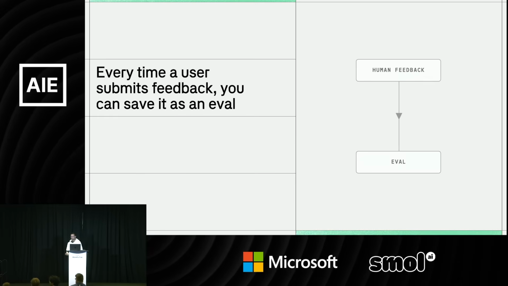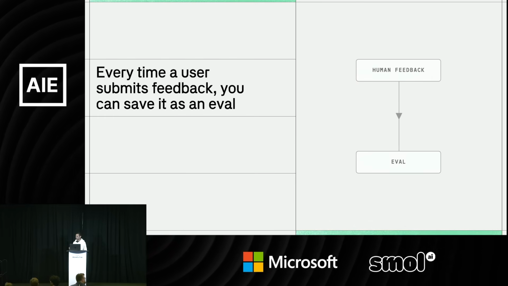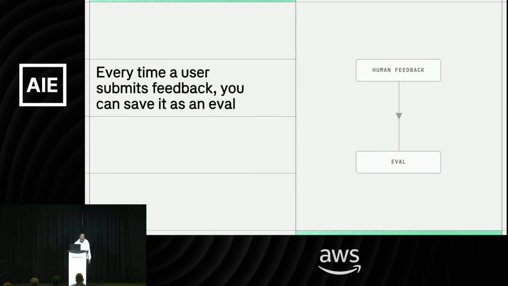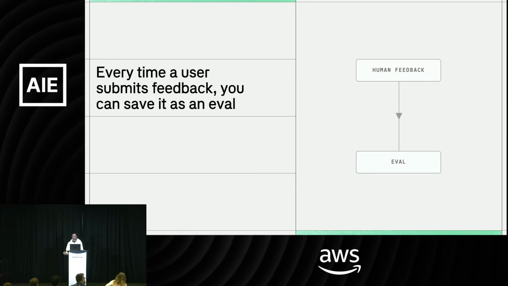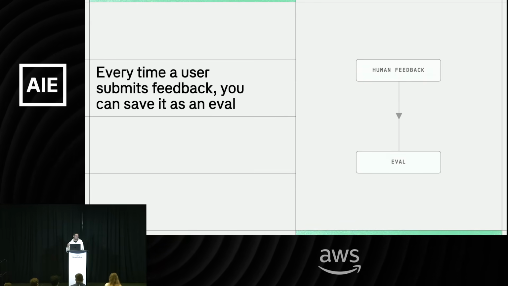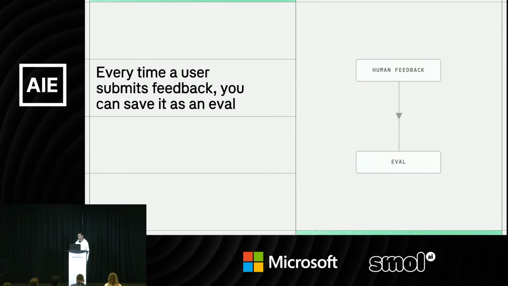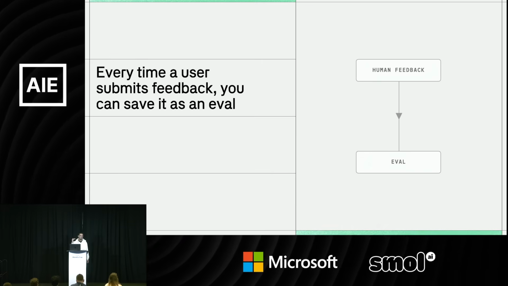Another sign of success is if a user complains about something, do you have a very clear and straightforward path to take their complaint and add it into your evals? If you do, then you have a shot at actually incorporating user feedback, pulling it into your evals, and ultimately doing it better. If you don't, then you're going to lose a lot of valuable information into the ether. So again, I think this is a really important kind of threshold or milestone to hit.